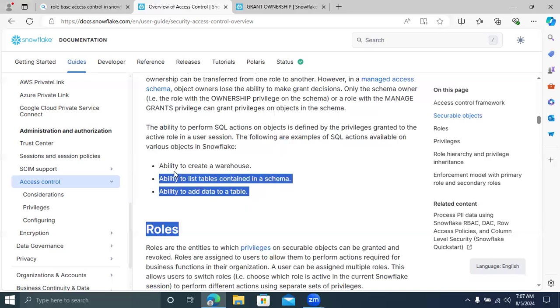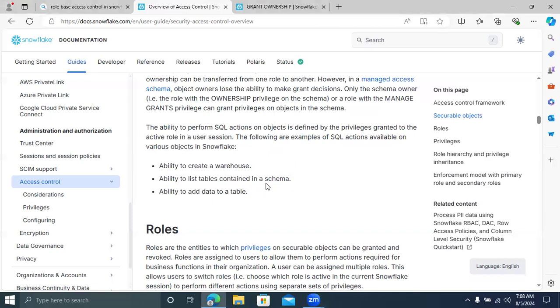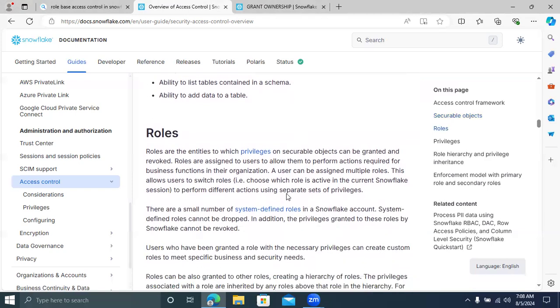If they have some privileges on the database and tables, they can create warehouses, schemas, and list tables. They can list the tables that contain the schema. They can add the data to the table. Got it? Yes, sir. Okay, now everything is good.